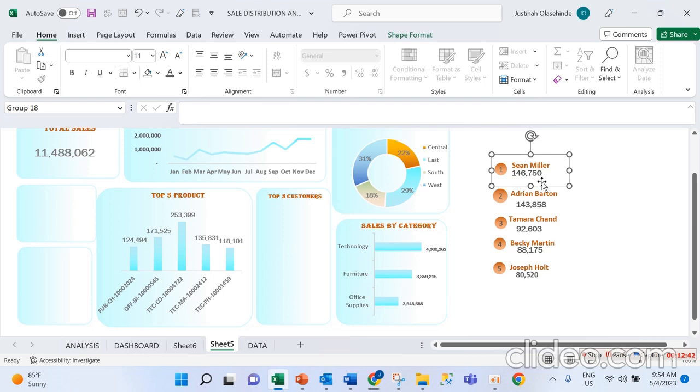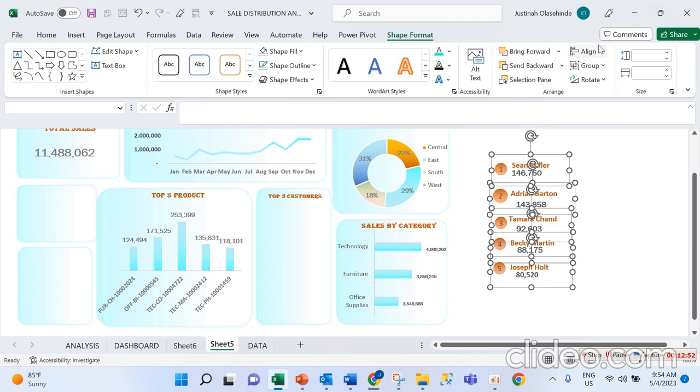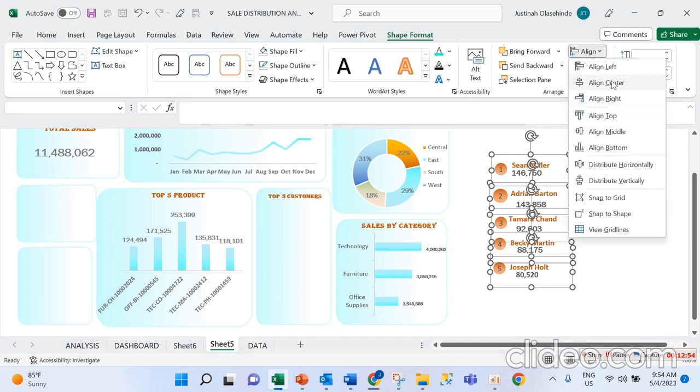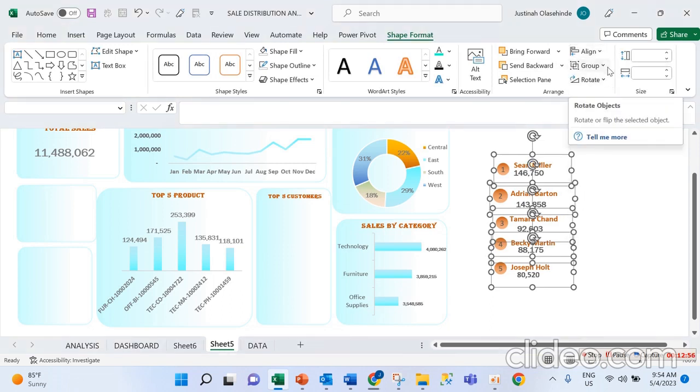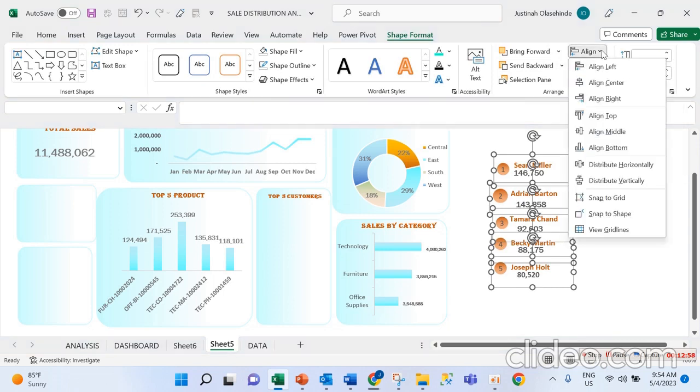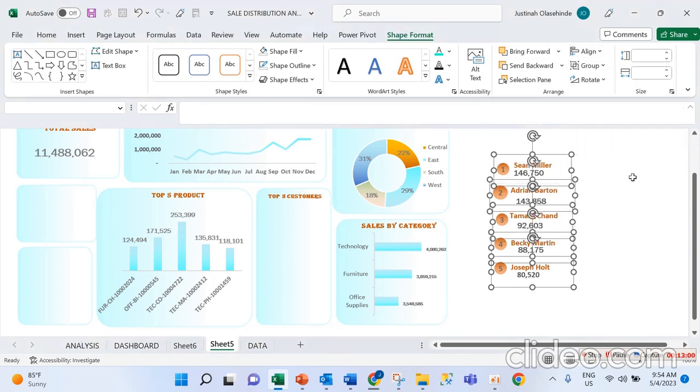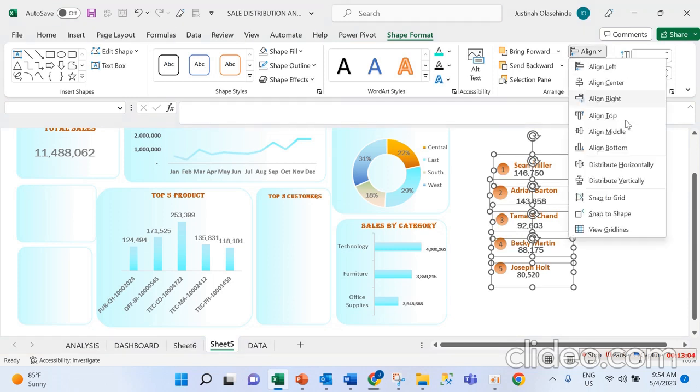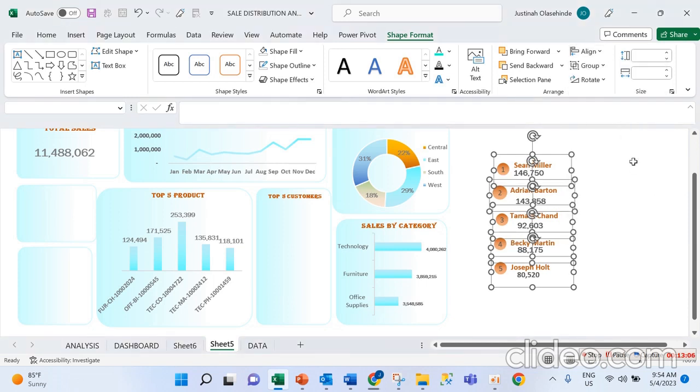So I'm going to highlight everything and align it before we bring it to our chart background. Go to Format, Align, Align Center, Align Vertically. Then you can distribute horizontally also.